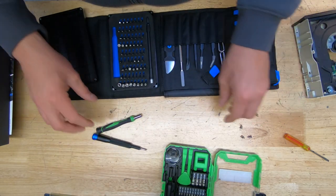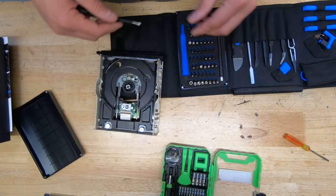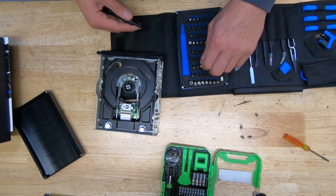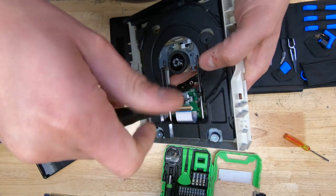All right, so let's go ahead and take out some more things. I got this old CD-ROM drive here. Let's see, we got these itty-bitty screws, and that's usually what makes or breaks this kit, is these itty-bitty screws. Let's pop this one in right over here. See if we can get that in there. Oh, yeah.